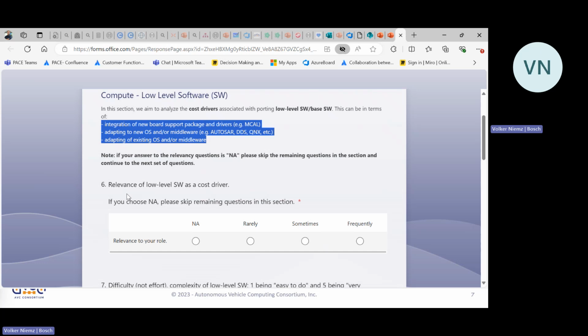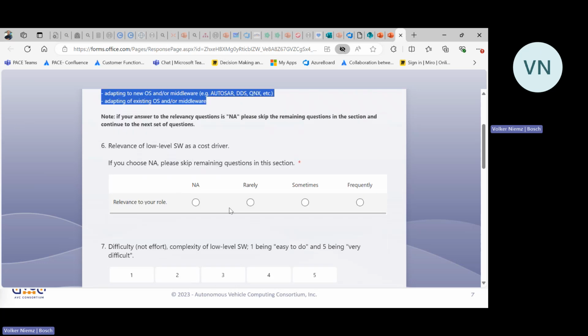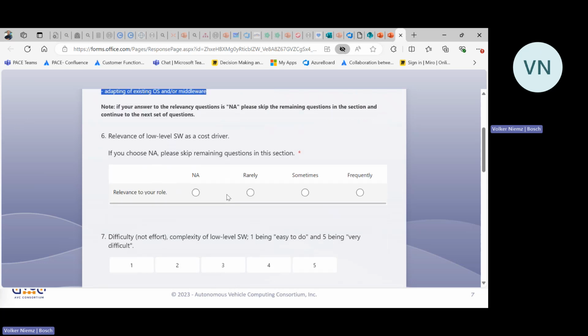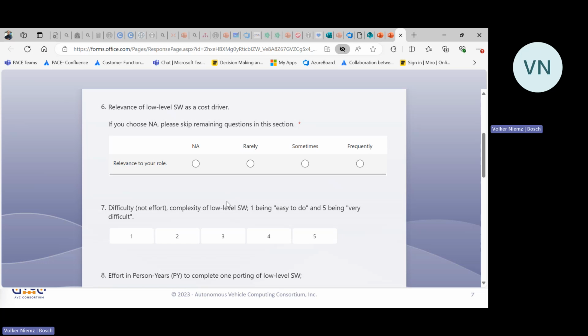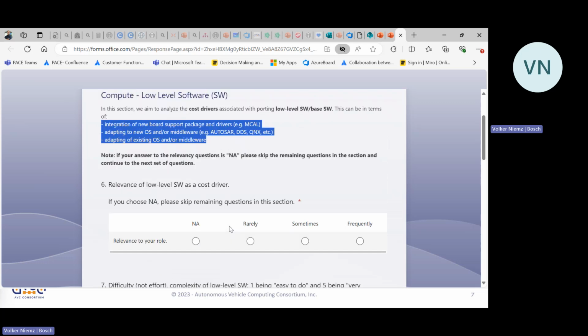Well, I think it was just a text field to say what's causing you to port your software in that instance. Is it a change of SOC? Is it a change of sensor types? It helps to qualify the examples that you give at the top. You give some examples of the things that might change. She just thought it might be interesting to capture what is the thing that's driving the change.